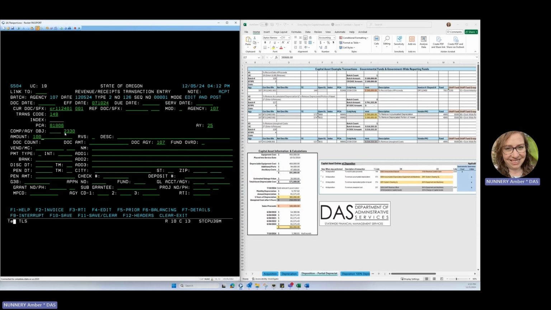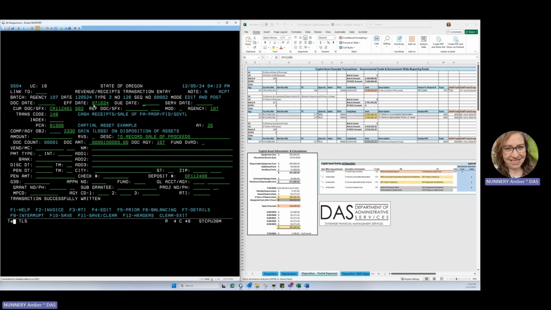You enter the amount, so the $100,000, and I will enter my document amount. Those are both the same for this entry. And then I will enter my description to record the sale proceeds. I have DP 112400. And at this point, I will press F4 to draw in any lookup fields. My lookup fields have been brought in and I don't see any errors. At this point, I'll press F10 to save my transaction.